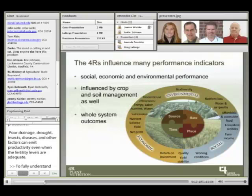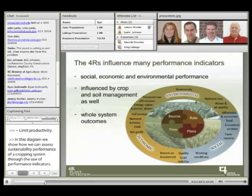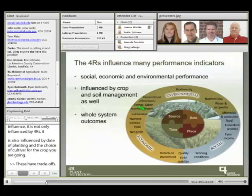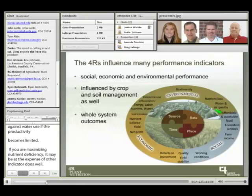This diagram illustrates how we can assess sustainability performance of a cropping system through the use of performance indicators. Many aspects of performance are influenced as much by crop and soil management as by management of the nutrient supply. If you choose a performance indicator like nutrient use efficiency, it's not influenced only by source, rate, time, and place — it's also influenced by things like date of planting and the choice of cultivar. These efficiencies have tradeoffs with each other: if you maximize energy use efficiency, you might be doing something negative against nutrient or water use efficiency. Stakeholders need to have input on which indicators are the key priorities.